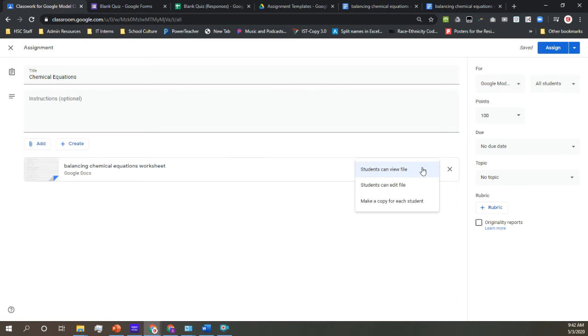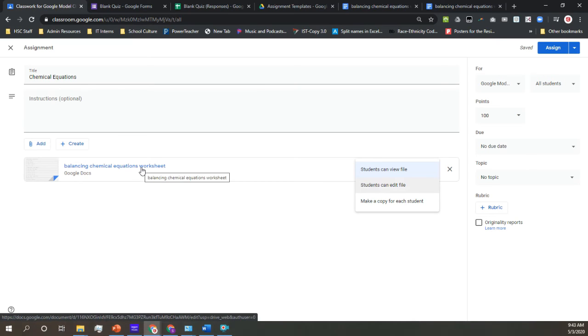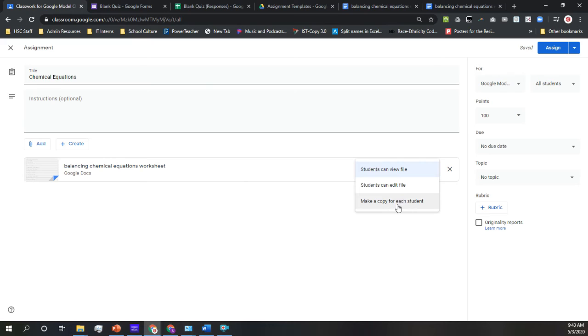The other important piece to do is to make sure that it's set to make a copy for each student. What it does is create a template file for this in your Google Classroom folder, and then create a copy of that template for each individual student. One other thing I'd say is that you want to make sure the original file is exactly how you want it before you start creating the assignment. Once you've created the assignment, it copies the template file to a different spot, so going back and changing the original will not change the version that students see. It's an important thing that some people didn't know, so make sure that's in there.